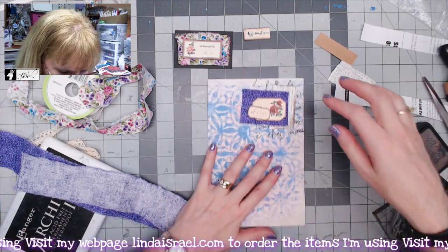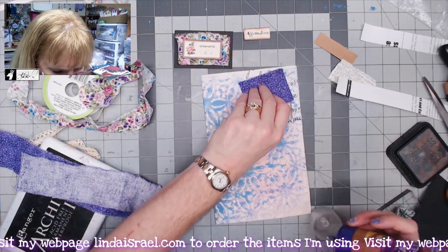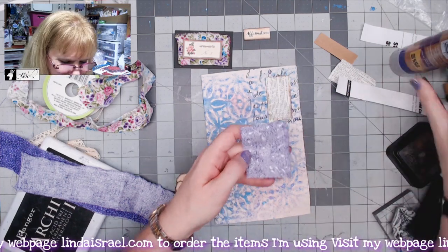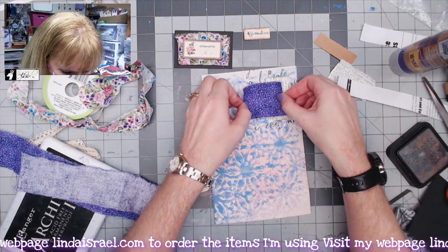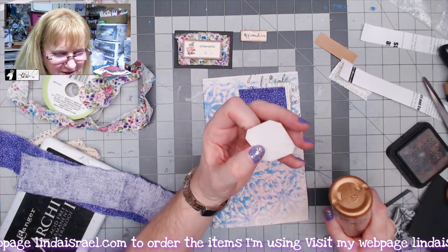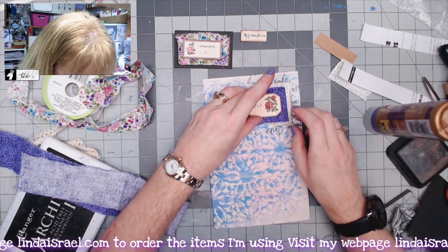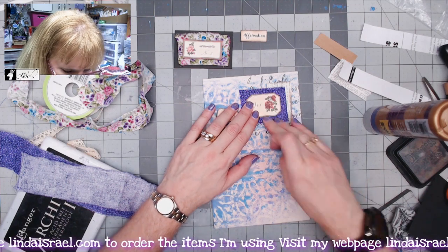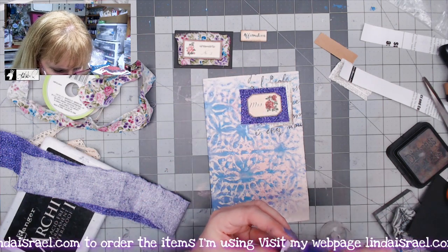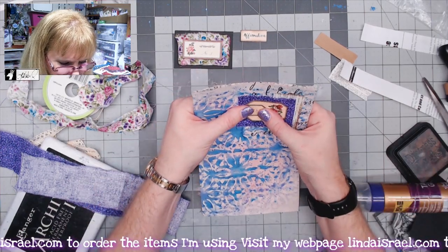I think that works a lot better, so I'm going to glue down this little piece of book page — I think it's out of a dictionary — then glue down this fabric. I'm just using Aleene's Tacky Glue, that's what I normally use. I'll put this little label that says 'Mrs.' on it, and since this is supposed to be like a place card, I thought putting a label over the top gives it a layered effect and covers up the original purpose of that label.